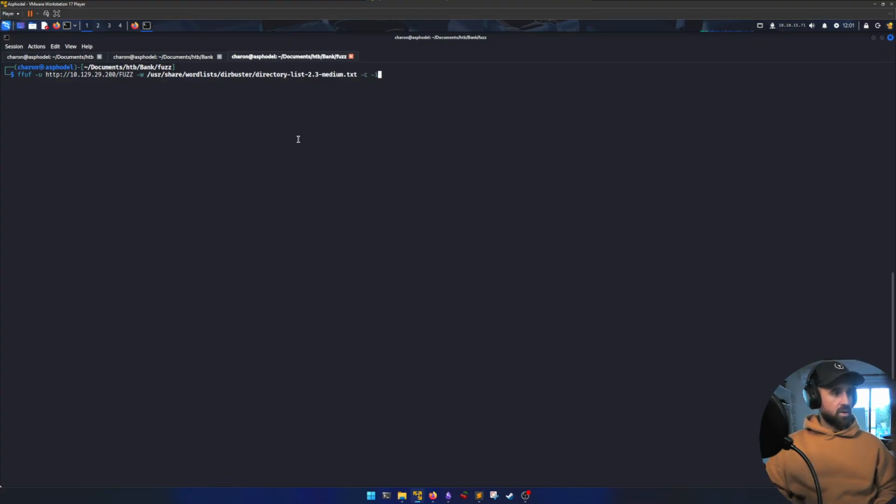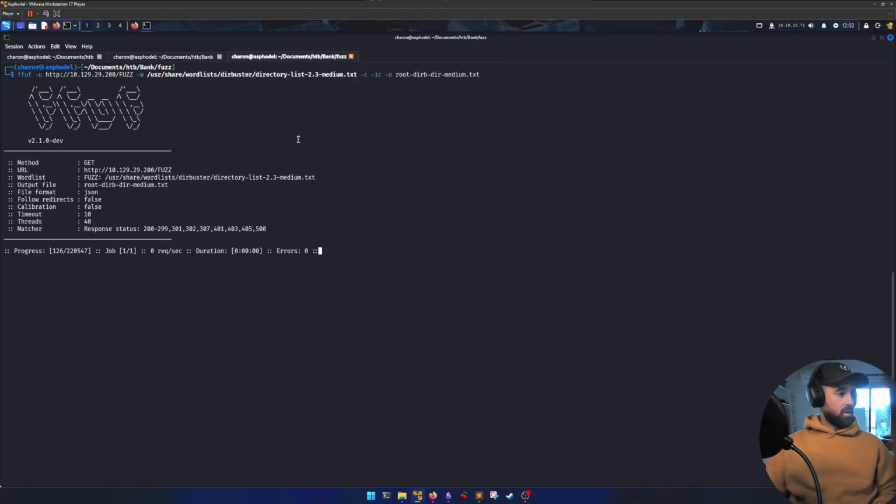Let's put some color on it, remove the comments, and output it to a directory. Let's call it root dir medium, I guess, and go.